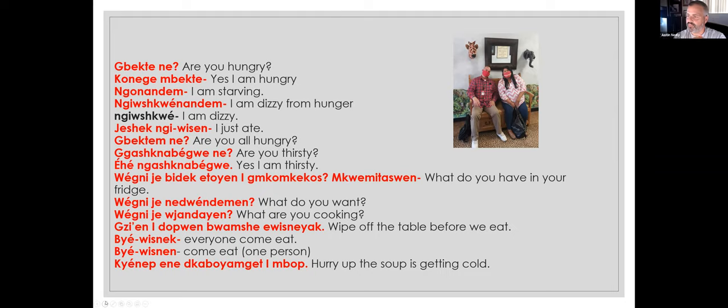Mkom kukos. The G on the front just means yours. And then mkwimi tazwin. Tazwin, tazo has to do with something you store or put stuff up. It's even in that word for the computer, that taz. So it's an ice, and Tazwin is also used for a closet or a cabinet. So it's like an ice cabinet is kind of what it's saying. So Mkom Kukos or Mkwimi Tazwin. Once you start to learn some of the language, you can see what they're literally saying. So it's not really an issue if somebody uses a little different way of talking about it.